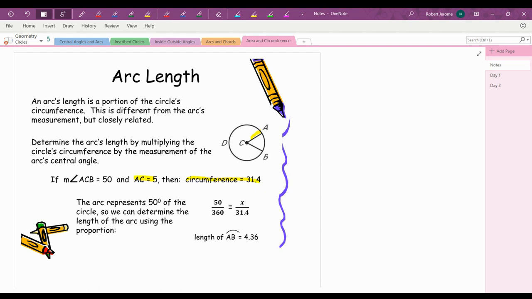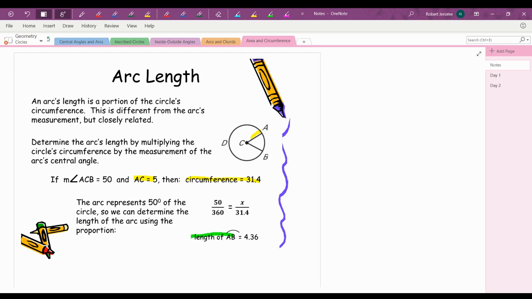What's happening now is we're going to say, well, instead of going all the way around it, start at A, and for example, let's go clockwise. We're going to start at A, we're going to go through B, we're going to keep going around past D, come all the way back to A. Well, that would be circumference, 360 degrees. But this question asks us to find the length of arc AB. So if I start at A and only go around to B, I don't go all the way around the circle. So the question is, how much of that circumference did we travel?